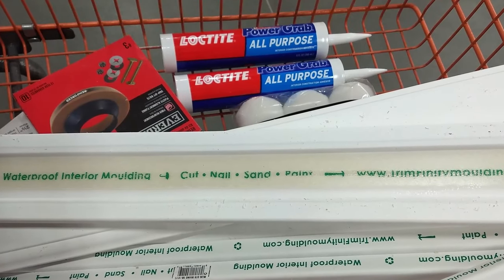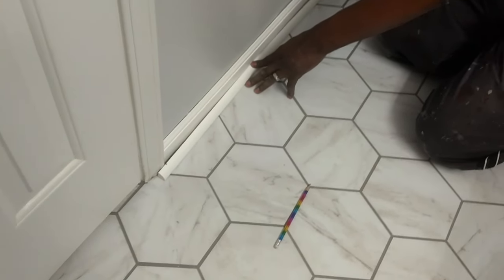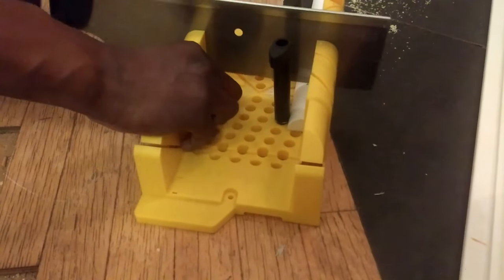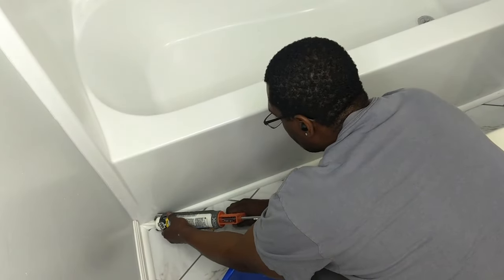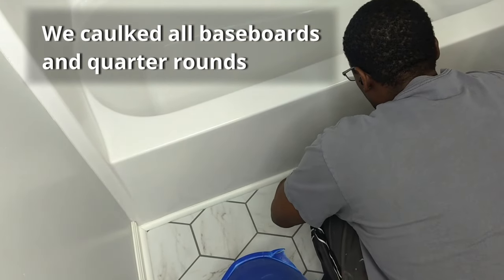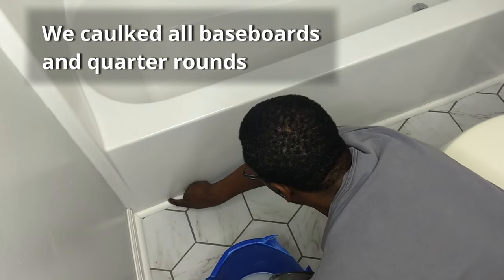Here's an up-close look of the tiles after we grouted. For our project, we installed waterproof baseboards and quarter rounds, and we used power grab instead of nailing them in. We use the waterproof caulk because we're working in the bathroom. I like to caulk the top and the bottom of the quarter round with my finger.